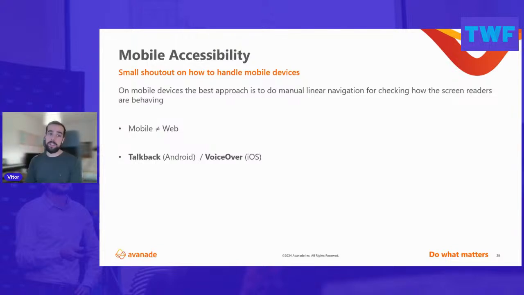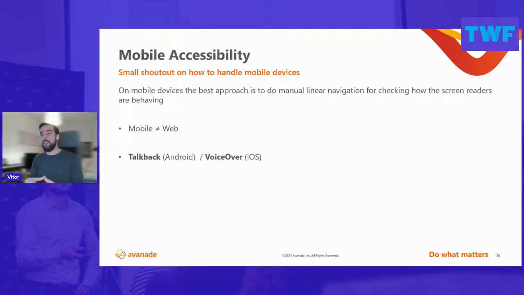Also, for mobile accessibility, I know that the time is short today, and I didn't want to go over, but as you can see, there are many different details in accessibility that are very important. I wanted to say that testing for mobile and testing for web are completely different situations. I was working on an Ionic application, where we use Angular on the front end, but it can also be used on iOS and Android. The scenarios were different, and the errors that we had were different.